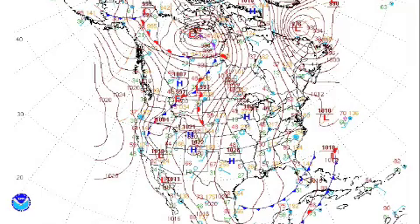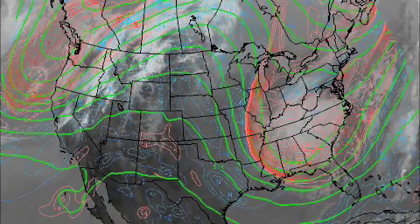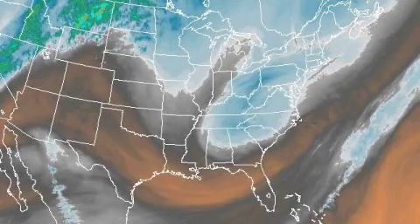When we look at the upper level maps, this disturbance is moving through the east coast. It's an impressive trough, however this trough is moving off the east coast. You can see the ridge over the plains — it's going to progress towards the east coast, bringing much warmer conditions. There is also an impressive upper level disturbance on the water vapor map, and because of that disturbance, you have a few sky showers over parts of the mid-Atlantic. However, that's going to move off the coast and we're going to have high pressure take over.